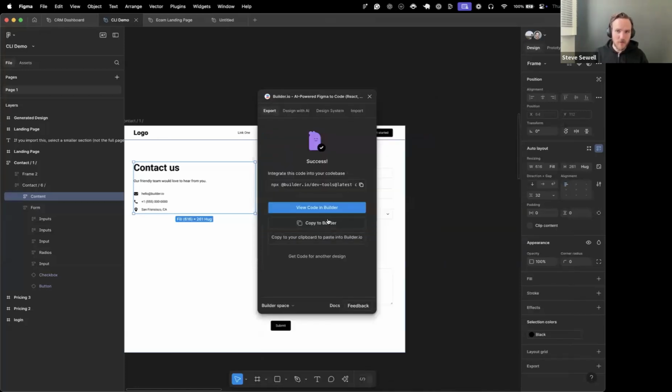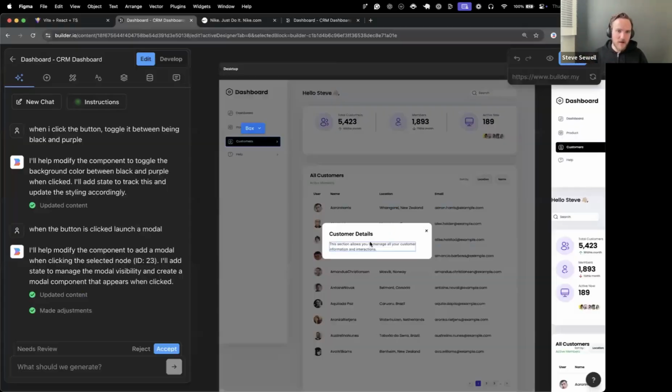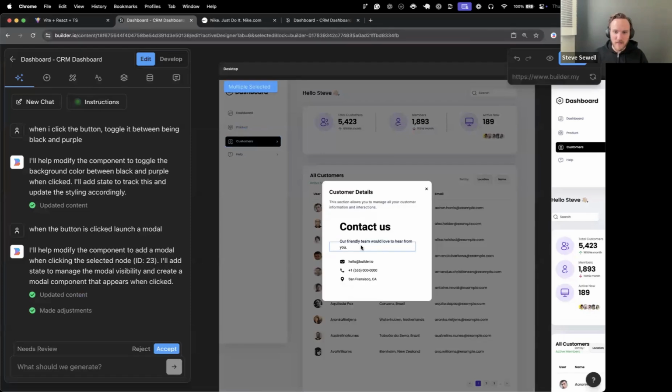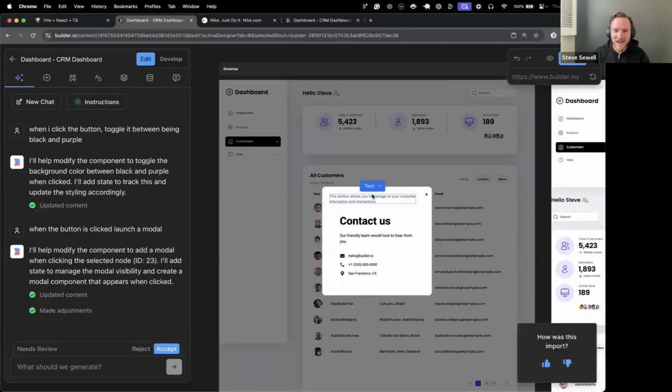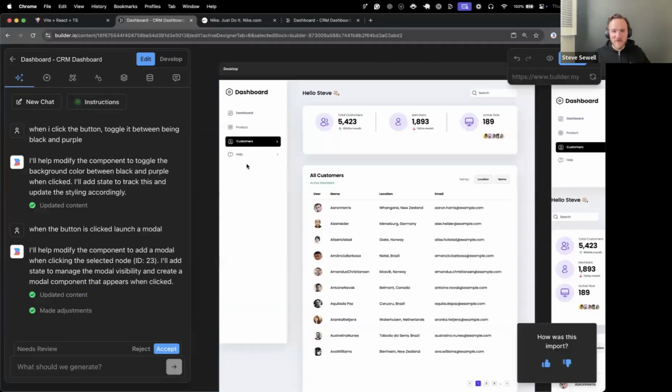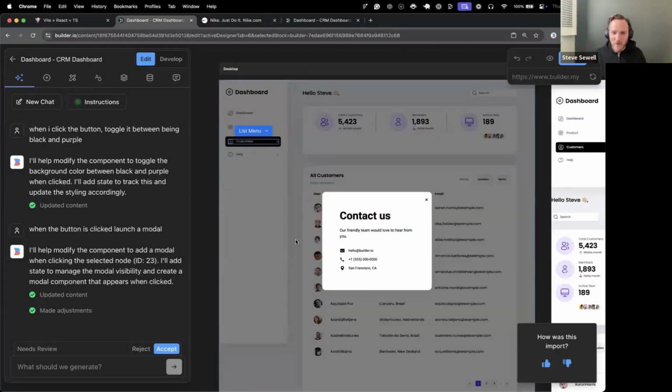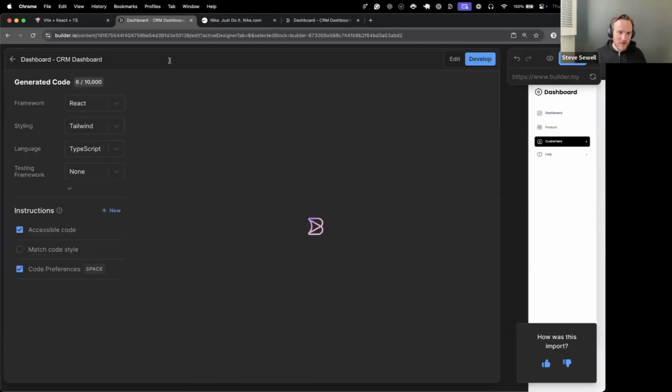And here's an option I didn't show before. You can copy things to Builder. So I'm going to hit the copy to Builder button, and then I'm just going to paste this right in. Bam! How cool is that? We literally just copied and pasted from Figma, and we're building this live. Literally, I just added the functionality, I pasted in, boom. Then when we're ready, we can just export all this to code.